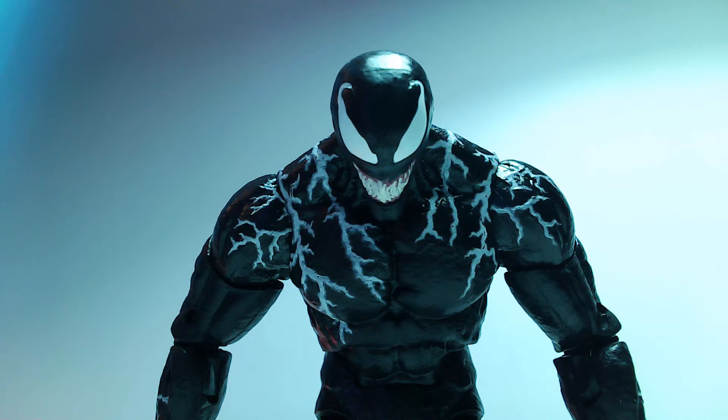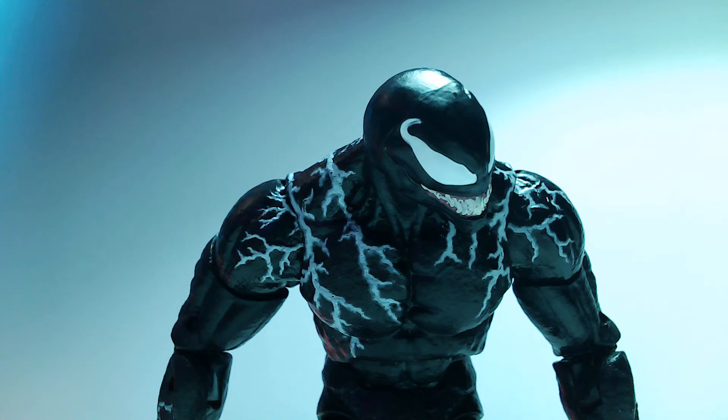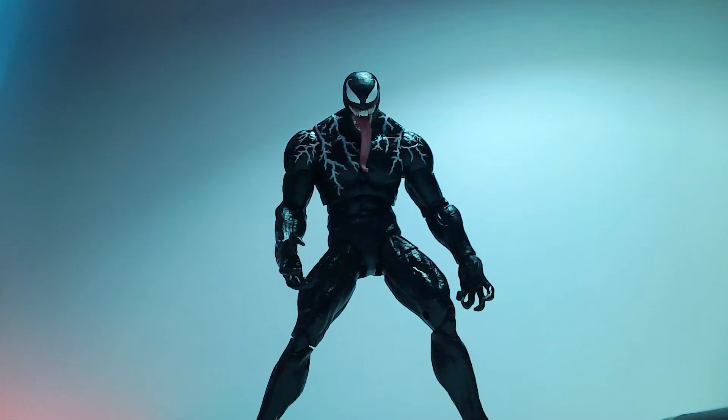And when you get him under different lighting — especially here, I use Philips Hue Lights in my display, and I love it because it's such a broad color spectrum. You can shine that color spectrum on figures like this and it really, really brings it to life. It also makes it really ominous looking. And for the scale of this figure, it actually pairs pretty well with other scales, similar to McFarlane's size. I put him with my McFarlane the Batman figure and he's a very similar size. Naturally I think Venom overall would likely be bigger than Robert Pattinson's Batman, but if you just like to collect some of your favorite characters in this scale, this is a great option.